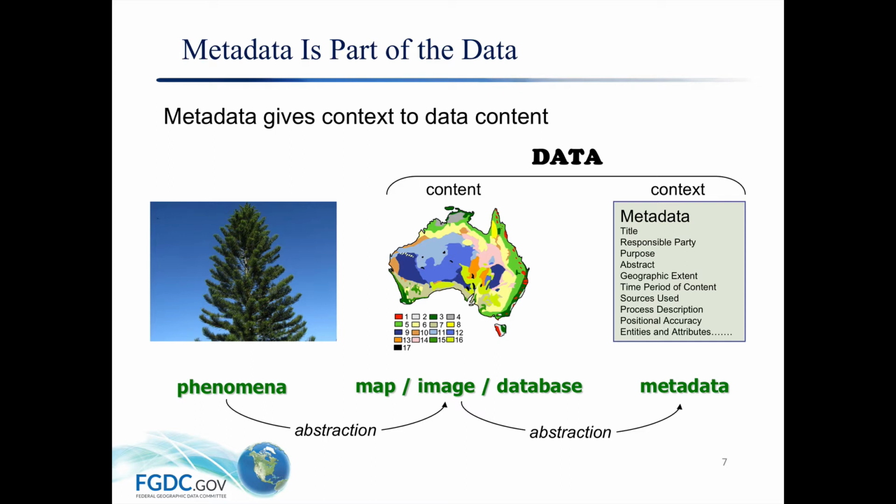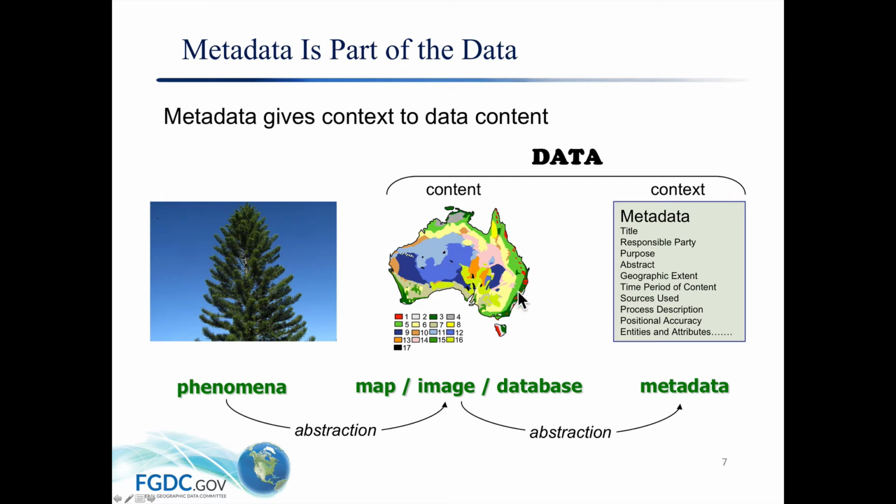But if someone wants to know what this map is all about, we don't necessarily know by looking at it that it's a vegetation map, or who put that map together, whether they were experts or non-experts. All of this other information that puts that map into context is when we need to do the second abstraction and get to the metadata. The metadata would once again answer those who, what, when, where, how, why type questions, with things like a title, who the responsible party is, what the purpose of the map was, or what the geographic extent was. All of those questions can be answered by the metadata.